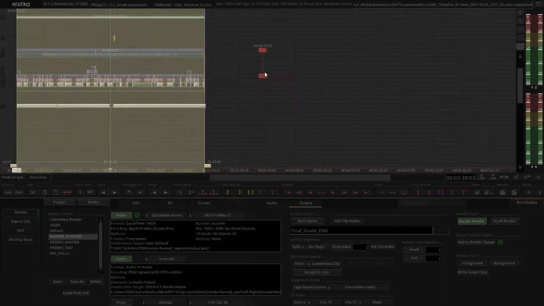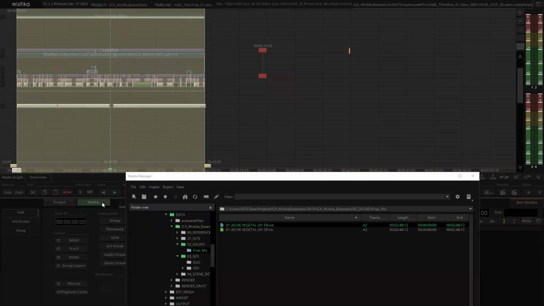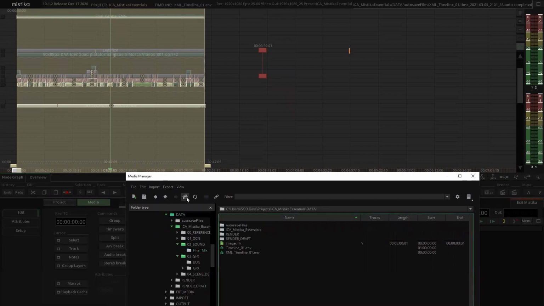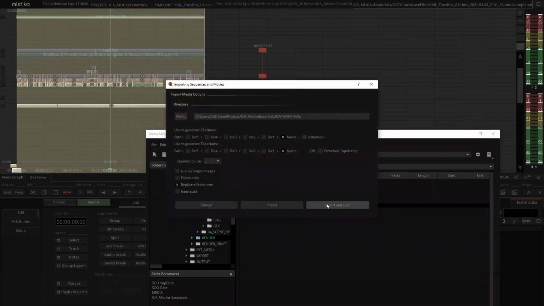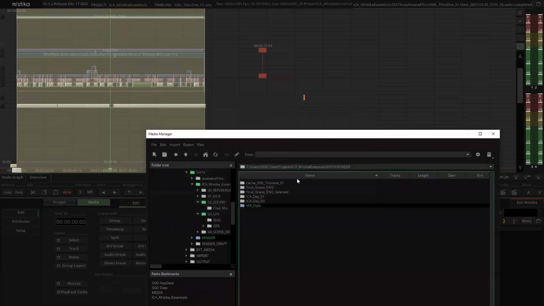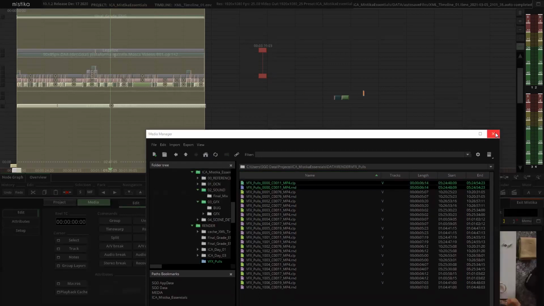We didn't see the VFX pool renders. Let me go to media here for a second, because there should be a way I could view this. If I go to render, and here in VFX pools, here I should be able to bring these two. There we go.